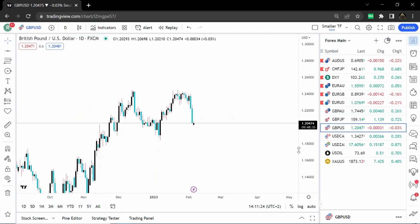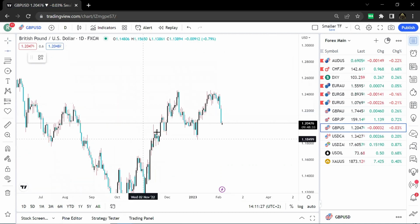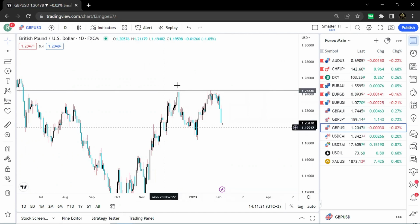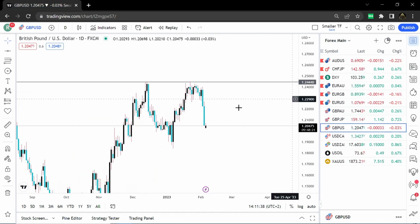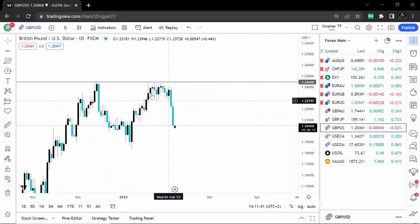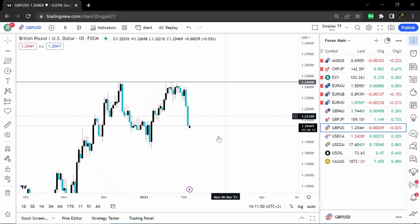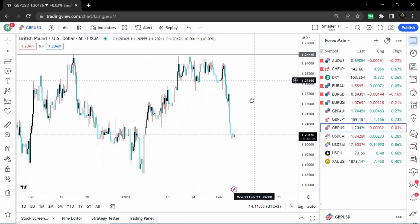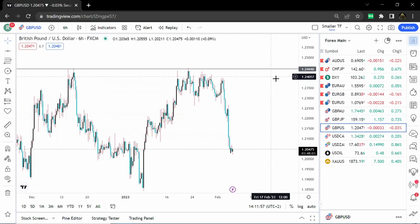GU, we actually had a sell on the consolidation. Perfect M pattern as well for those of you that do understand your patterns. So there's a perfect V, and then pushing up for a double top, that will create an M pattern. And that should be your confirmation. Then even on the daily, let's quickly look at the daily. Look at those hangman candles, shooting star, spinning tops, eventually spinning tops as well. So many candles indicating selling pressure coming in. So the M pattern for the reversal pattern and the candle patterns for the reversal pattern.